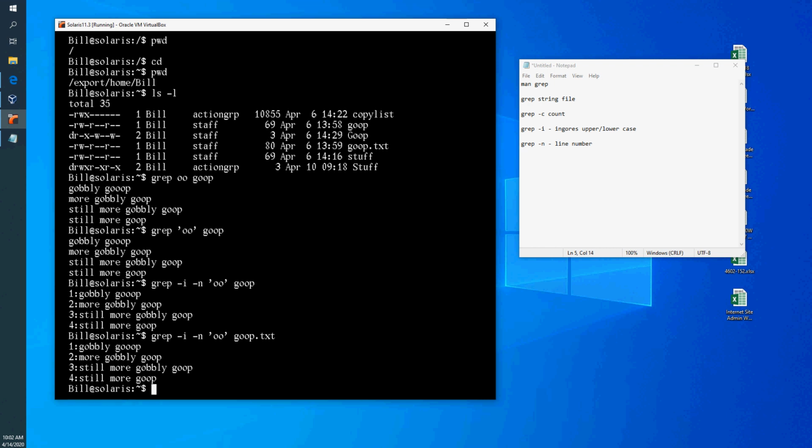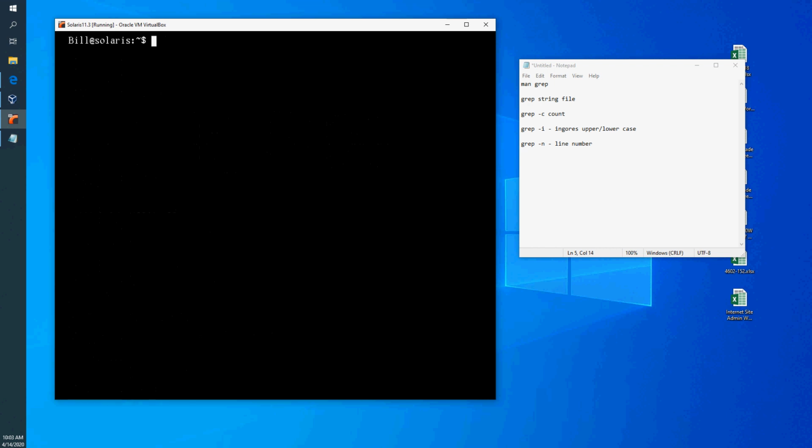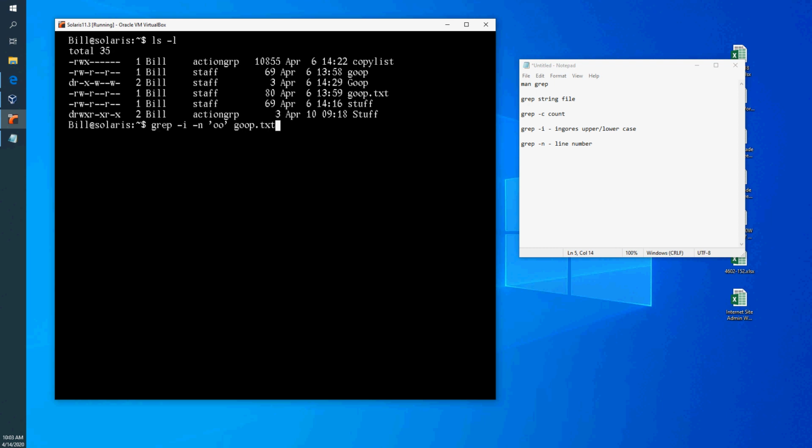Let's do another one. I'm going to clear the screen. And instead of goop, let me do this. Okay? ls -l, so you guys can see them. And I'm not going to look for the two-letter O in goop. I'm going to look in the file called stuff. All right? And of course, I may have the same information inside of the file called stuff here. So I could copy this stuff here. I could take a look at it and see anything else that I wanted here.